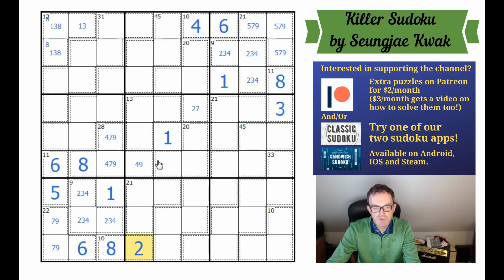The 2. A 2 is nice because we can't put a 2 in a 20 cage. So there must be a 2 in one of those 2 squares, which means there's a 2 in one of these 2 squares. And we have to watch the interconnectivity, because this 45 cage is so large. Once we lock a 2 into it up here, that means there's no 2 down there. But I don't think that's enough to be that useful yet.